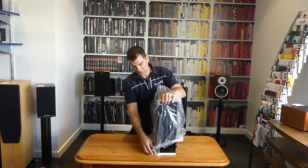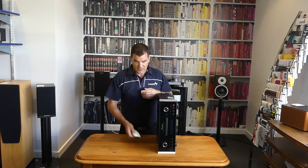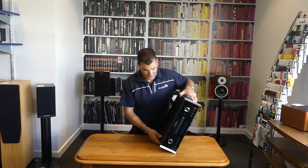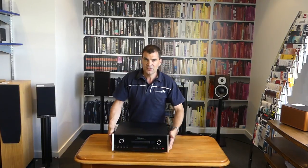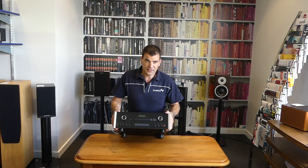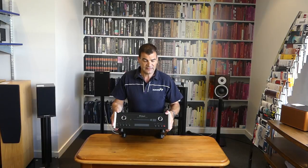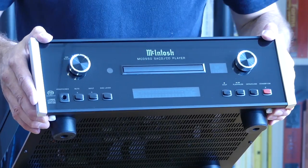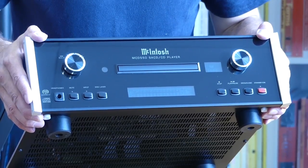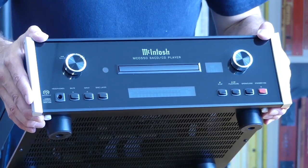So lifting that box off, lifting the bag off the product, reveals a desiccant bag to help keep it in good condition in transit. Okay, so looking at the CD player for the first time, you'll see its build quality is superb, and the characteristic aluminium side panels and things that are renowned in McIntosh's line. This is obviously styled to match all of their integrated amplifiers, preamps and power amplifiers. Slot into a rack and look beautiful along with any other piece from McIntosh.